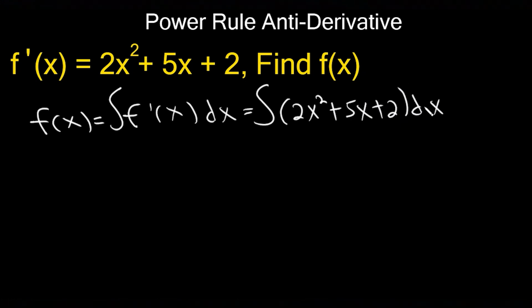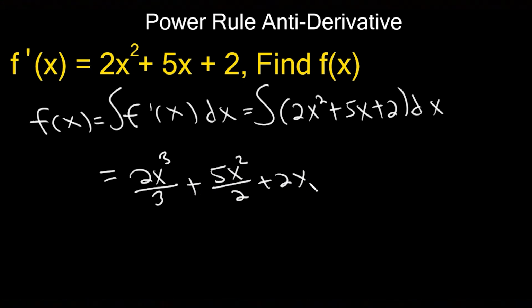All right, and then we're going to go for it. So again, applying our power rule here, we're going to add 1 and then put that on the denominator. So for my first term here, I'm going to get 2x to the third power all over 3. And then plus, this will give me 5x squared all over 2. And then I have plus 2x, because again, I'm dealing with a constant. We know that we just add the variable on the end when that occurs.